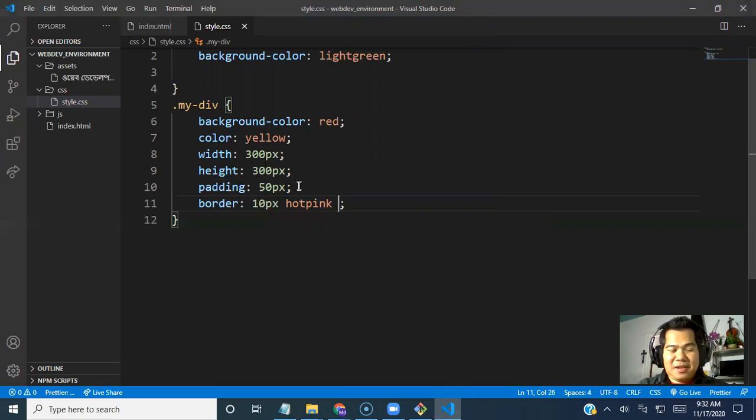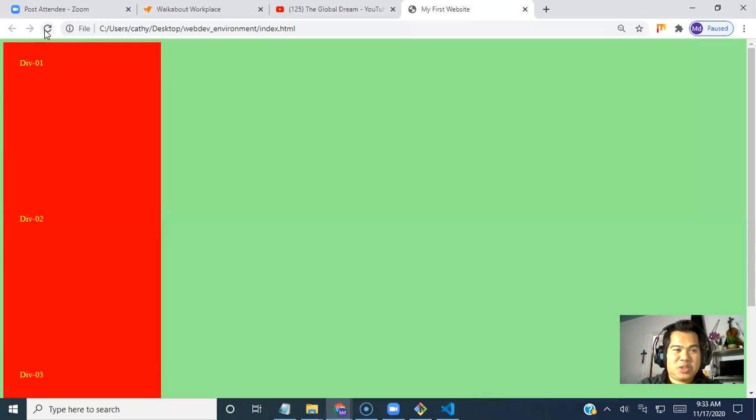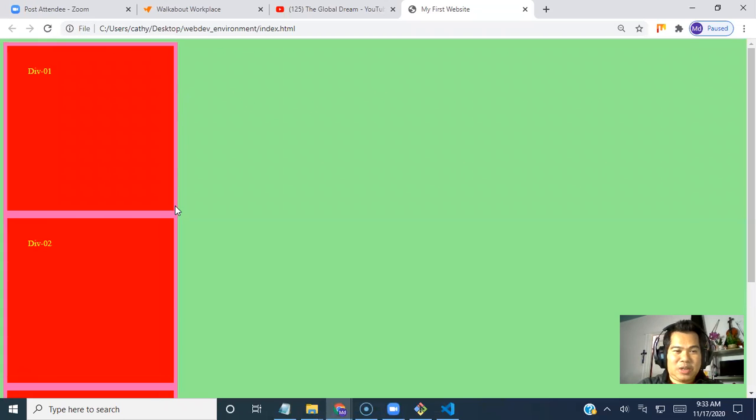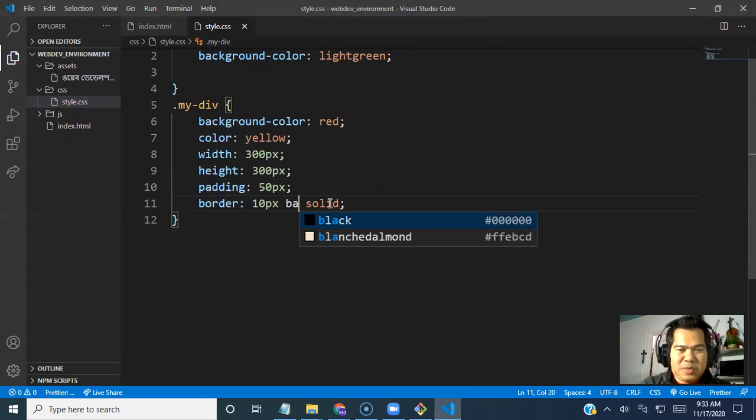And whether it will be solid or dotted or dashed. Okay, what I do mean by solid, you see, solid border. Okay, let me use black, it will be more visible and easy to understand.